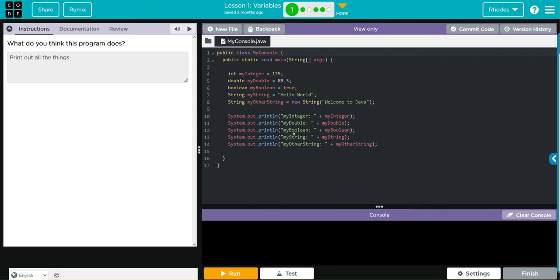Then it's going to print off my boolean, and it's going to be true because that's what it's set to. My string is going to print off hello world. And since we can create a string two different ways as an object, it's also going to print off welcome to Java. Well, let's see if I'm right, kids.